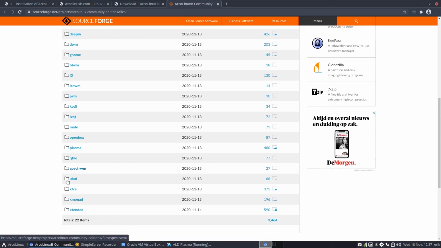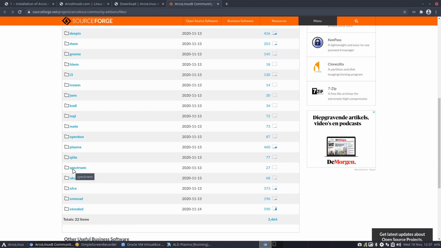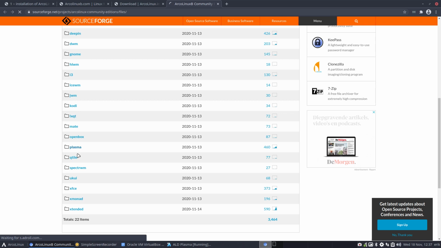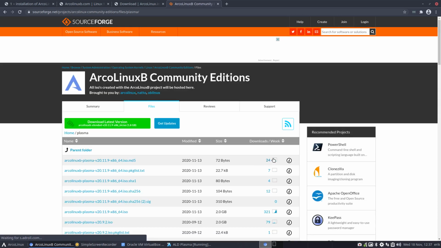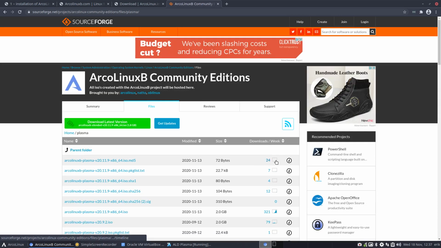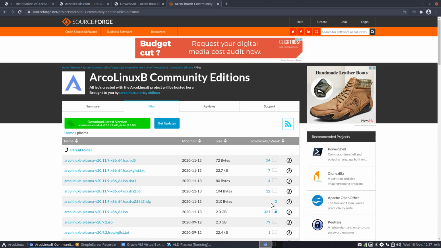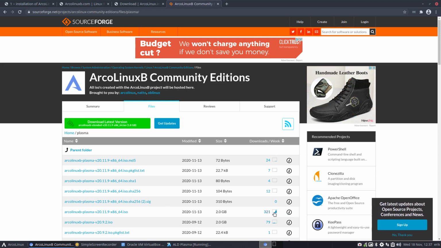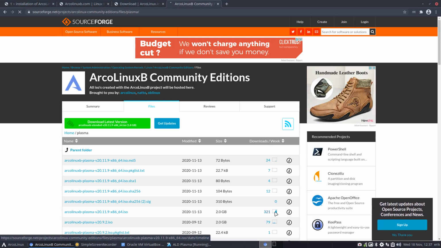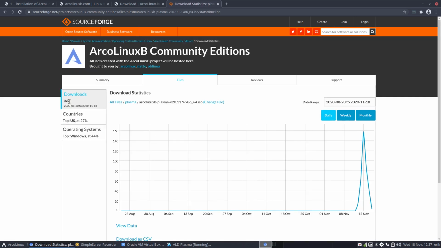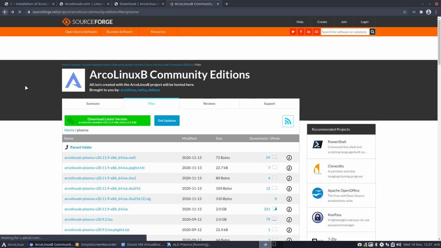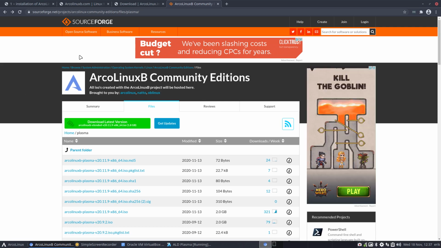So basically, you just click and download, burn, and install. That's the MD5. Let's have a look. 366 people downloaded Plasma. So that's the B variant.